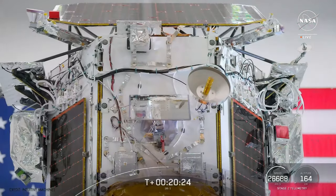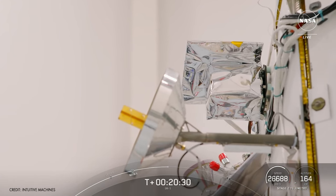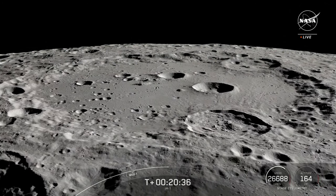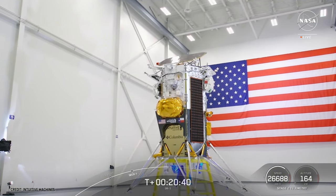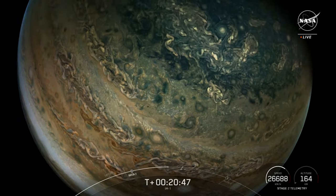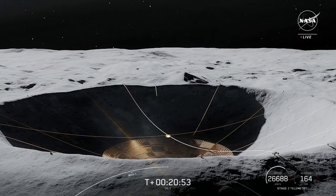ROLSIS will use 4 antennas and a low-frequency radio receiver system to determine how nearby radio emissions from the sun, Earth, and other planets could interact or interfere with science conducted on the moon. This experiment is something that has never been done before. It will perform many tests, including detecting solar radio bursts, radio emissions from Jupiter, and dust impacting the surface of the moon. ROLSIS could even serve as a baseline for a future radio observatory on the lunar surface.